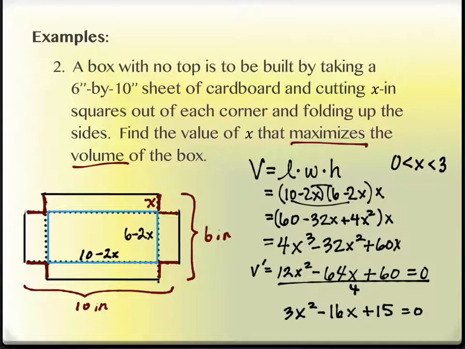So far, so good? Okay, spoiler, it doesn't factor. You could try, but I'm just going to spoil it right now. If you get to a point in a problem where it doesn't factor, and this will happen on the problems you're working in 3.6 as well, that means you're going to have to use another method. This is a quadratic equation, so what method might you use? A quadratic formula might be appropriate, right? So we're going to use the quadratic formula.